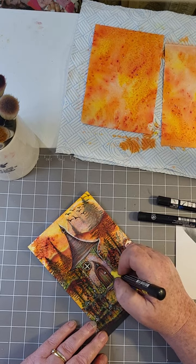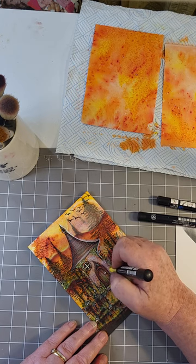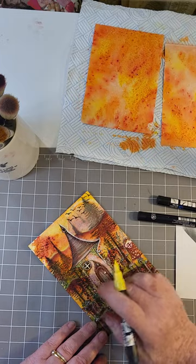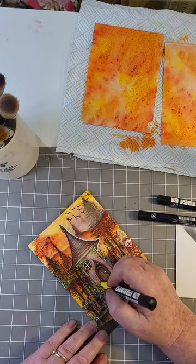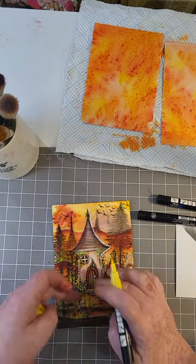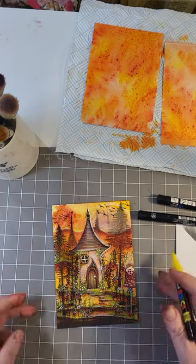I mean, to some people a dot's just a dot, a tiny little insignificant thing, but it can add. I mean, this looks like there's little wildflowers all over the side of the house coming up from these little stones. And by adding a bit of colour to the stones, they look as though they've got flowers trailing down over them. Right, don't put the yellow down yet, Jane.